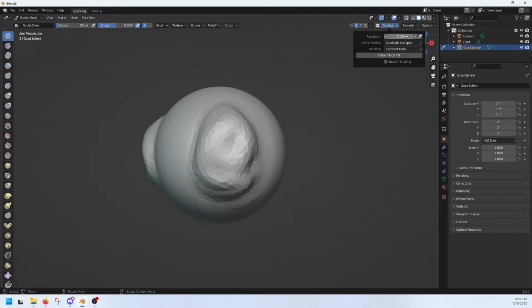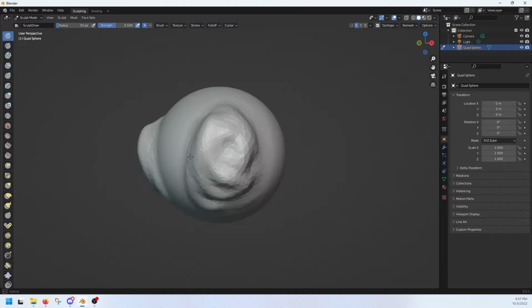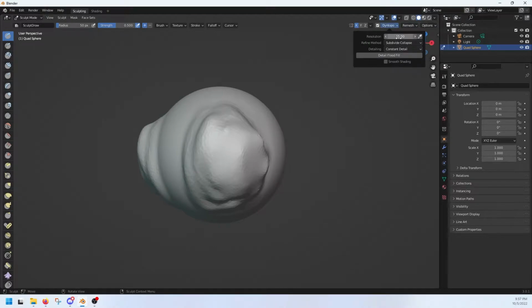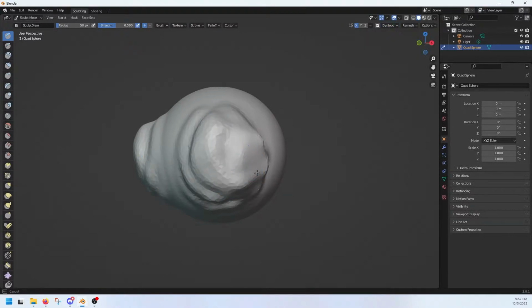I like to generally have a constant detail, and now by default it has given me a really low resolution of 3, so I am going to make that something higher. And I'll always have a pretty consistent level of detail as I'm sculpting. Generally, when sculpting, you want to start low. Just like when you're modeling normally, you want to start with less geometry and then add as you go. So maybe I should be working at 10 for now, and later I can refine my detail.